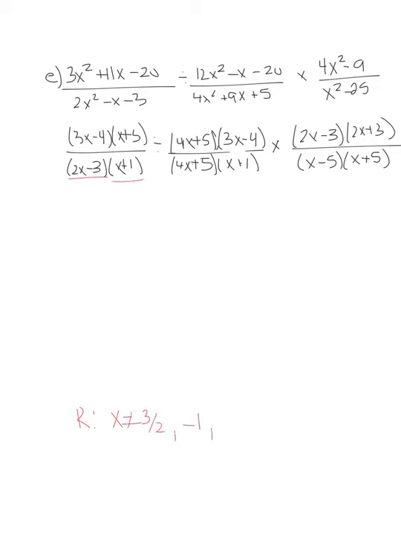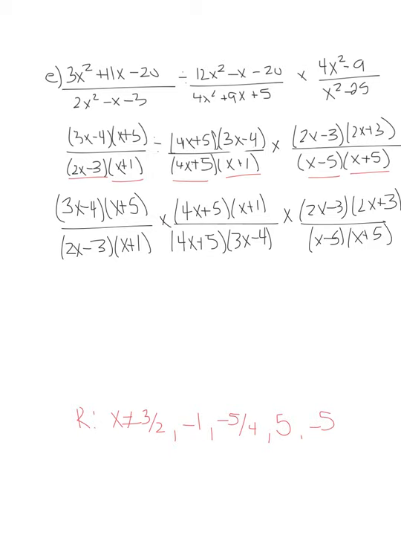At this point in time, I'm going to go ahead and rewrite this so that this middle fraction is a multiply by the flip. So I'm going to flip the numerator and the denominator there, and then I'm going to leave these two the same because they are just regular times. All right, so I've rewritten it. I rewrote that middle fraction as a multiply by the flip.